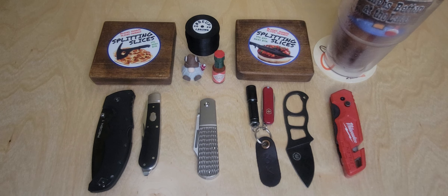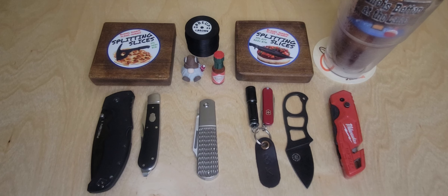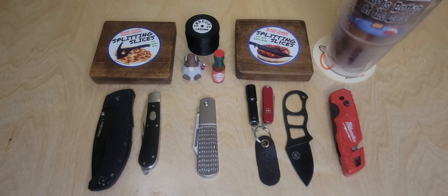The second knife is the Rosecraft Appalachian Jack. I've had this knife for about two years and it has become my favorite work slip joint. It's a perfect size for my hand — a little longer at around three and a half to three and five-eighths inches — and it has a really nice D2 clip point blade that's swedged but sharp as the dickens. What makes this knife special is the pry bar at the end, which is perfect for opening stain and paint cans or prying objects apart.